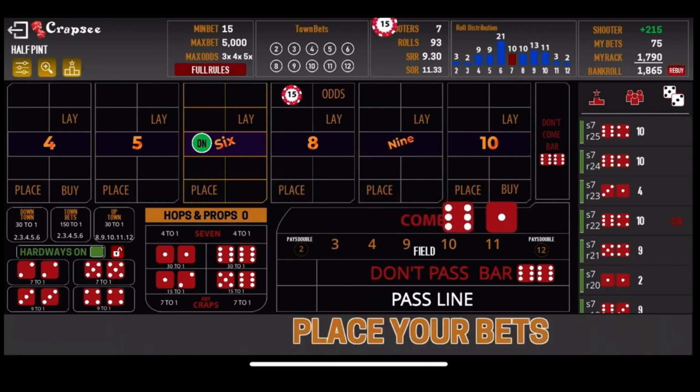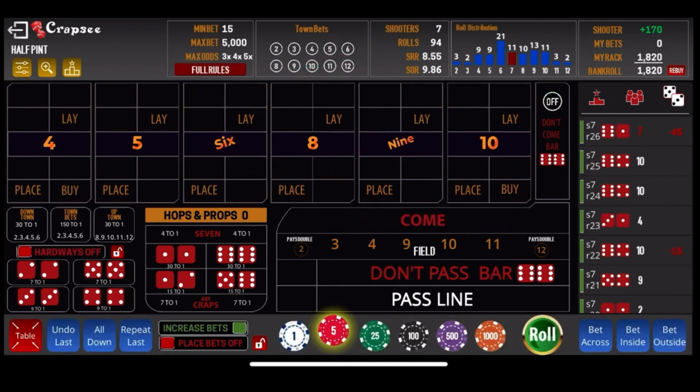And there's the 7 out. So we did win $170 on that shooter, so that puts us at $1,820 through 7 shooters. And I think that's probably good enough to give you a good idea of how this system works, which was presented by Waylon. And so I'll link Waylon's video below the screen here, and go check his out. I think it's a very good system.